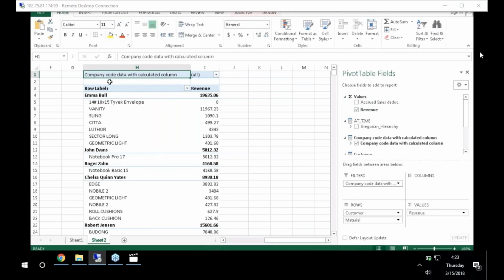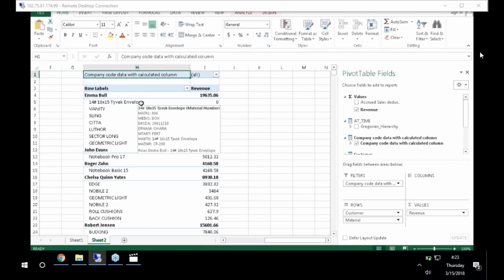Now this is also self-service. Business users can connect directly to SAP HANA. When connecting Excel to SAP HANA, what connection does it use? It uses MDX, multi-dimensional expressions. Excel can communicate to SAP HANA using MDX.